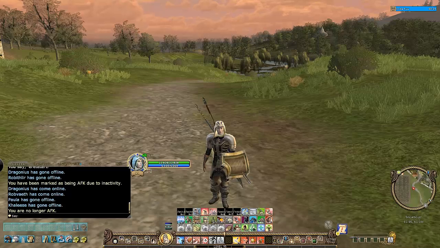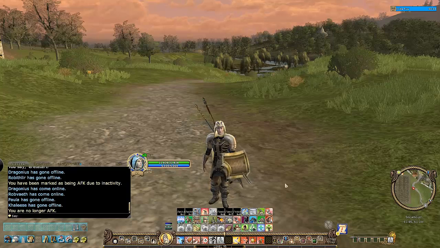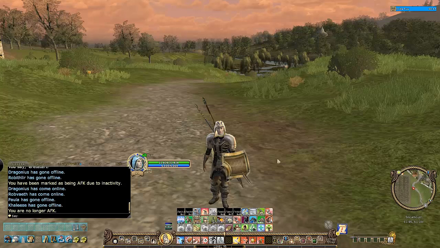I'm going to do some visuals for you on how the Overwolf overlay program will look inside of the particular game I play at this time, which is Lord of the Rings Online. I do play other games, so I'm going to use Lord of the Rings as a visual example. Know that the overlay will work in most any game that you play. I just want to give you some visuals of some of the commands, how you can expect it to look, and some of the further configurations that you can do.